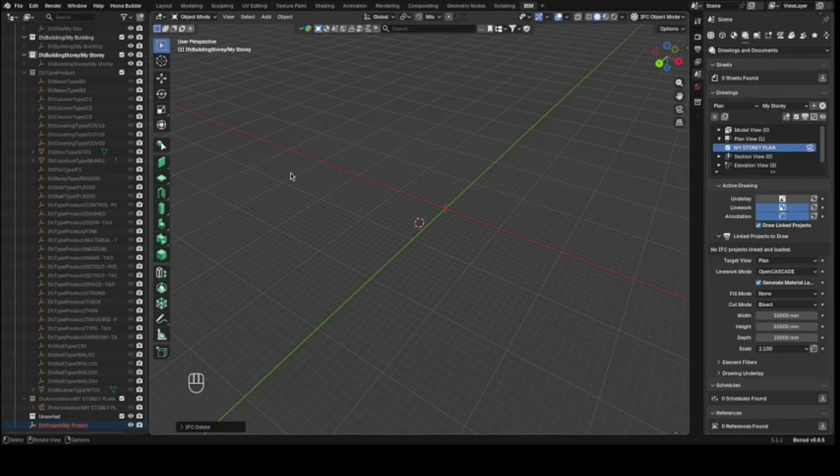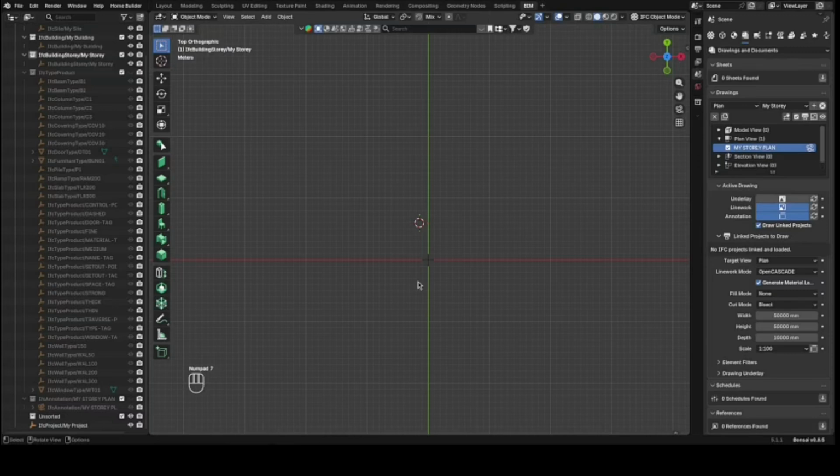Last time we learned how to create and set up a Blender BIM project. We explored very basic stuff about how to create walls, connecting doors, maybe the roofing and stuff. But today we'll dive deeper into the walls and how the walls operate in Bonsai BIM, so that you can improve your workflow and know what you're working with. So without wasting any time, let's dive right into the walls.